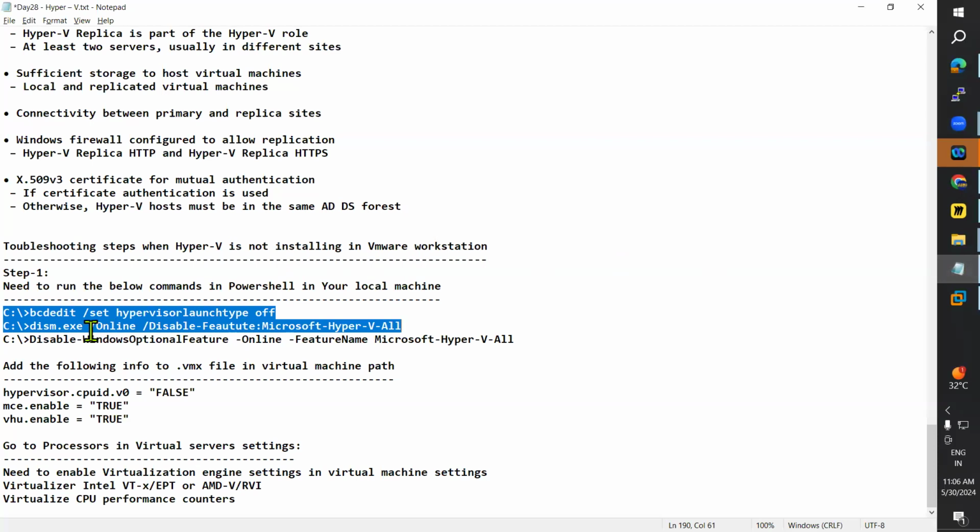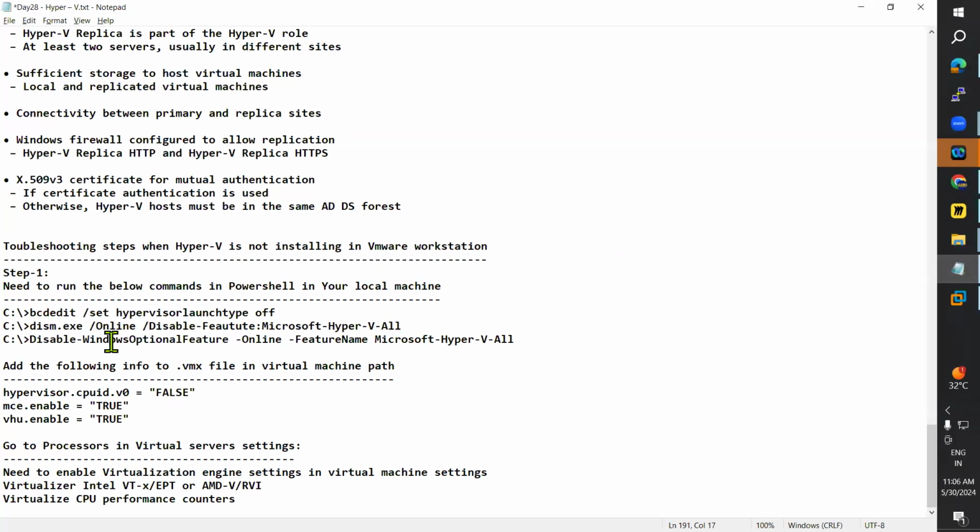Then we need to run these 3 commands in the command prompt or PowerShell.